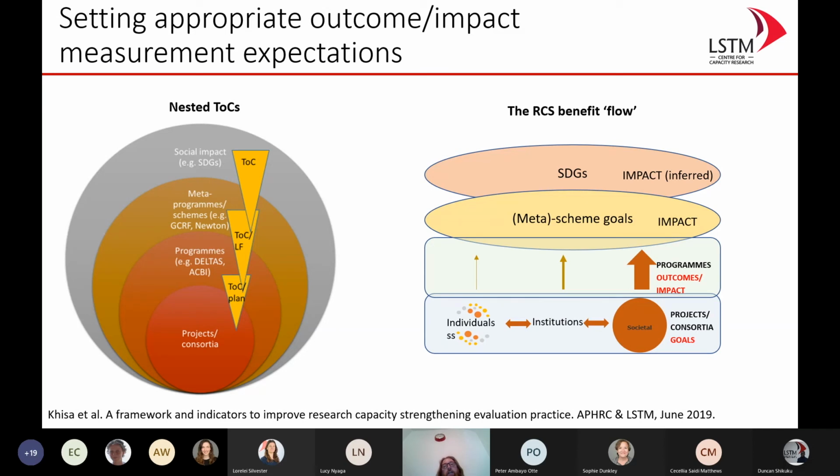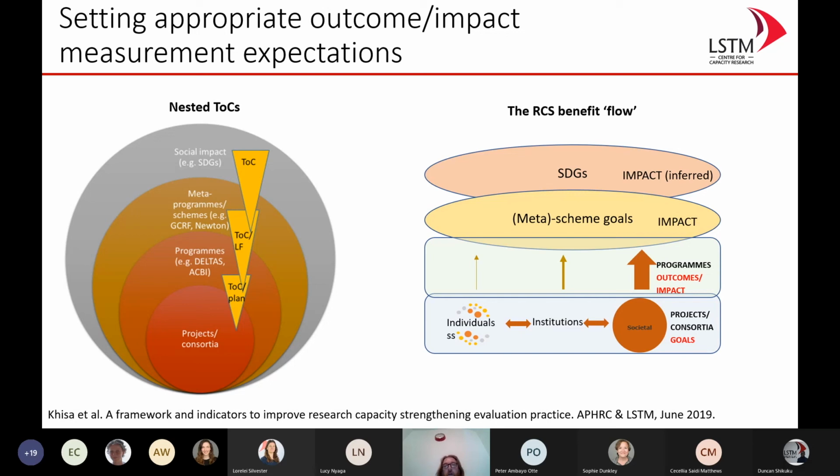So the logic here is that if you just invest in individuals, then the potential outcomes or impacts that you might have at the broader societal levels are going to be quite minimal. You're going to have bigger impact if you invest in the societal level. That's why that arrow is thicker, if you like. And I think logically we can understand why. If you invest in a system, you might expect greater benefit than if you invest in an individual.